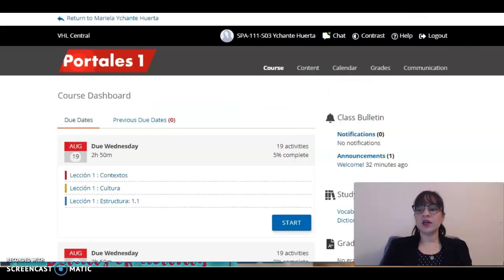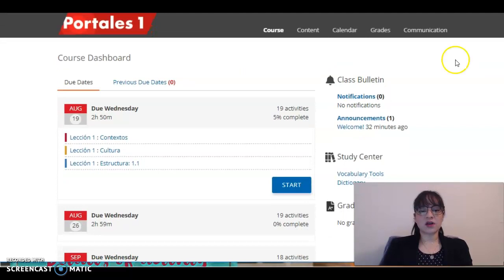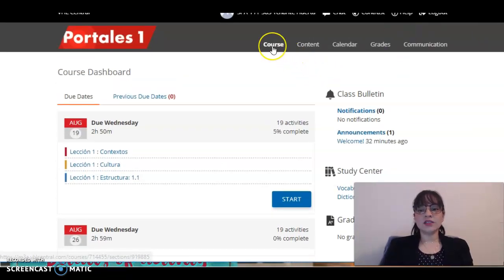This is going to be your dashboard, and we have different tabs in here. We have in here our assignments, and we have in here our due dates. So please make sure that you see all of that, that you're familiar with that. In this case, assignments are due every Wednesday, but of course they are going to be different for each section. So please make sure that you see when yours are due and that you log in before the due date so you're able to complete all this work.